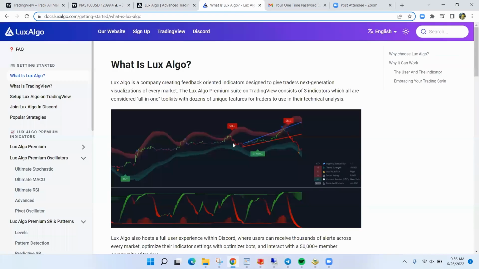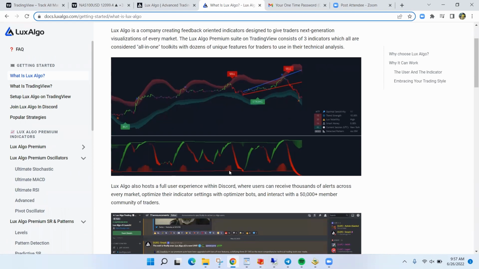What is Lux Algo? Lux Algo is an indicator system that is designed to help traders find profitable trading strategies and even automate a way to be notified of when certain opportunities are happening in the market. It comes with scanners, signals, and different indicators and oscillators, so you'll be able to customize a strategy that's highly efficient thanks to the smart technology in Lux Algo. And you'll be able to completely enjoy trading and be a proficient trader just by using their system.